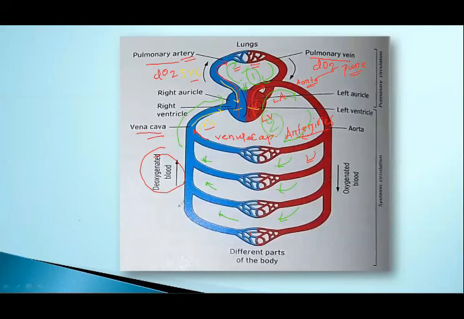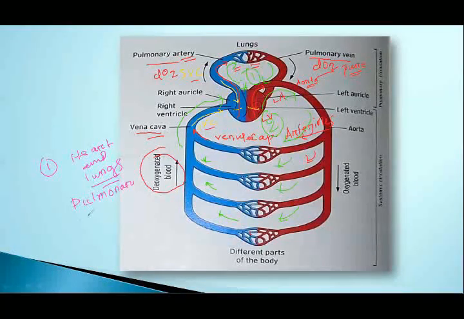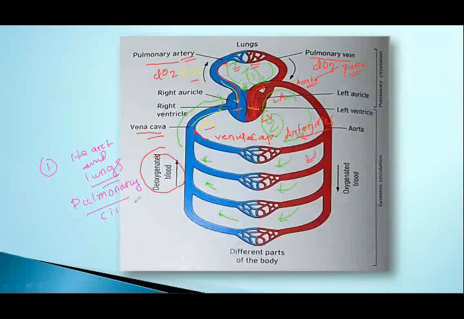So what is the name of the second circuit and the first circuit? What was the name that was used? The first circuit is the one that we have discussed just now, which occurs in between the heart and lungs. What do we call it? We call it the pulmonary circuit. This is your pulmonary circuit. So this is the first circuit which occurs in between heart and lungs.